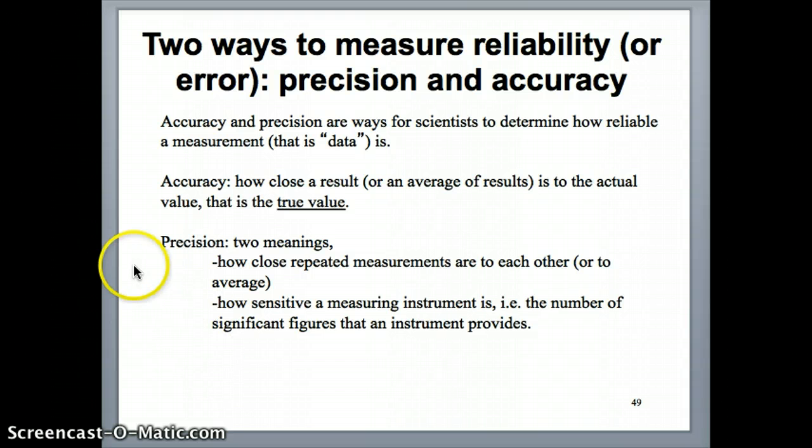So just as a reminder, in the last video in the previous section, I talked about two ways that scientists normally use to indicate reliability or indicate confidence. So the more reliable your measurement is or the more confident you are of your data or your measurement, then of course the more you can make conclusions based on those data. So if you want to say, for example, that cancer cells are growing when you put them in an environment that contains a lot of sugar, you better be sure that your data or your measurements really show strongly and they're done correctly, that they're precise and they're accurate, the data that you collect.